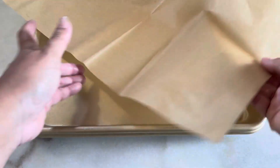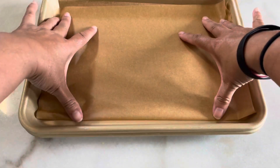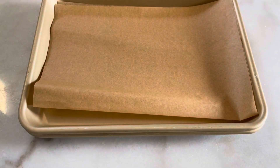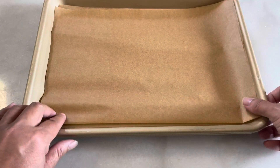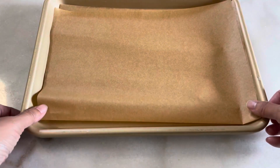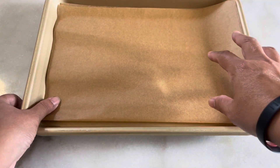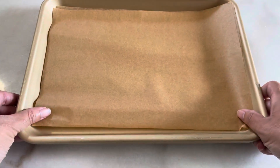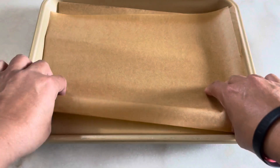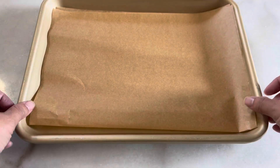So if I am prepping something or need to season something, I'll put it in here. Just in comparison, this is a full sheet of parchment paper intended for a full cookie sheet — I usually just fold it in half, put it in here, and it fits pretty snug. I can fit about six cookies on here, two to three chicken breasts, maybe two or three steaks. What I do is put down a piece of parchment paper, do all my prep work on here, and if I'm taking something out to the grill I just take this with me, throw the product on the grill, then crumble this up and throw it away — makes cleanup super easy.